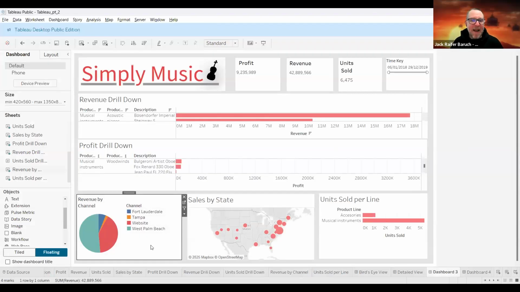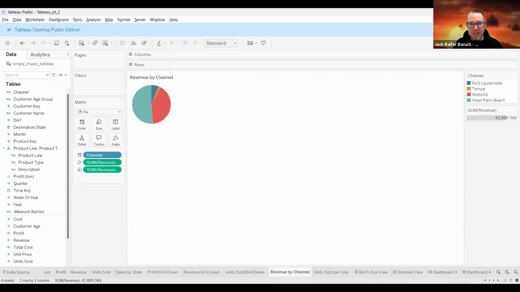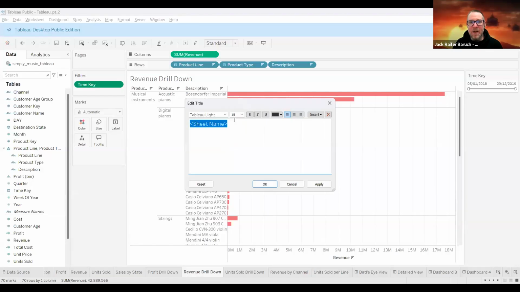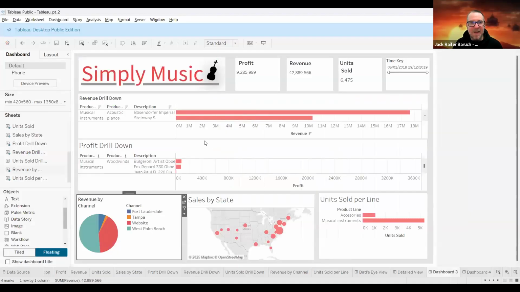So again, my suggestion is play around with Tableau, figure out what you like, figure out what you can do, figure out what things need to be changed. For example, if you want to change these titles to give the visual a little bit more room, you actually have to change them here. For example, here I can do revenue drill down. I'm going to put it in black, but make it very, very small, so that it gives my dashboard more room. And as you can see, now the title is a lot smaller. I don't know if that's necessarily what you want to do in this case, but it works.